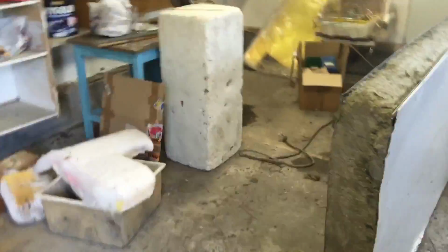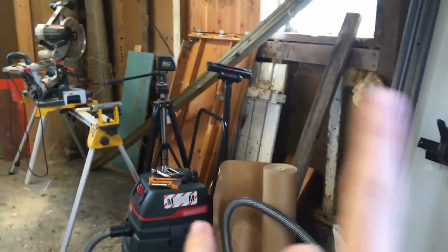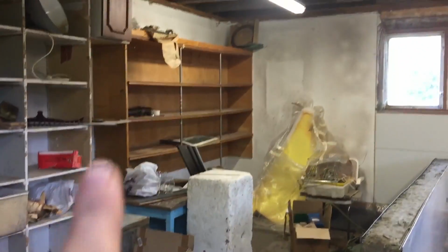Newest update. Yesterday we cleaned out most of the stuff that's not supposed to be here anymore. This stuff here we're using in one way or the other. And we're taking down these shelves. But yeah, we're using this stuff. This is going to stay there. Maybe we're gonna move it around, but it's nice to have things on.